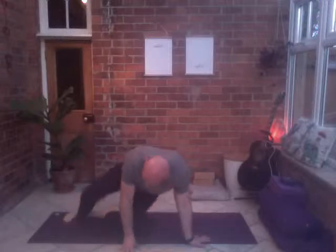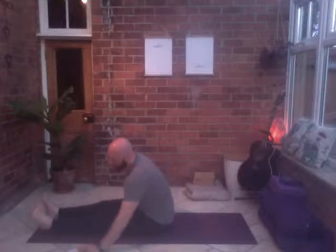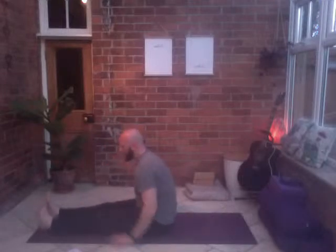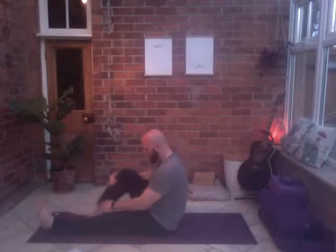And crawl yourself up. And be seated next. With your feet towards the front of your mat, shuffle your hips right and left. Get in an upright position with your spine to really lift yourself up. Good, so you're going to bring the right foot in. And pull the right foot in, beside your thigh.